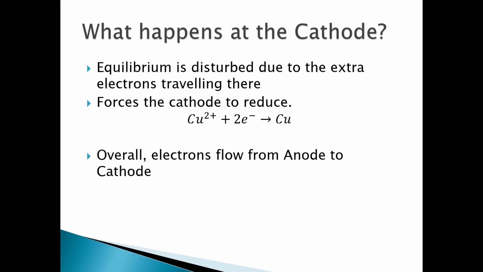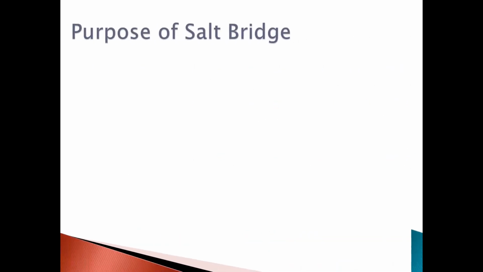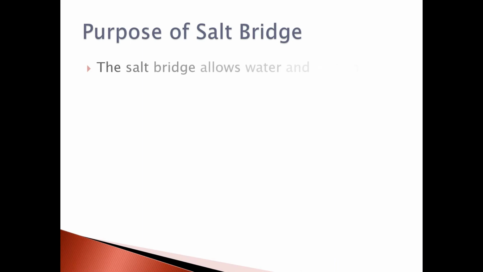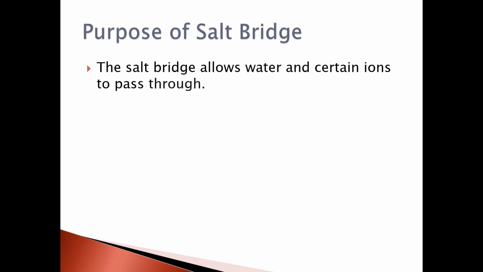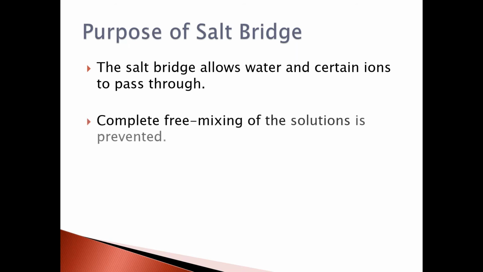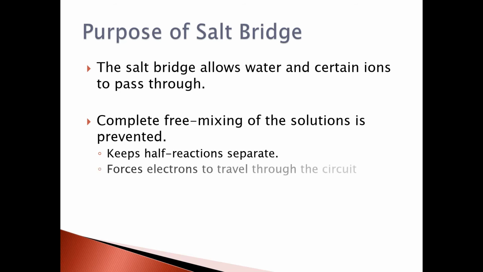Okay. All right. Now the salt bridge, as we saw, serves some purpose. The salt bridge allows water and certain ions to pass through it. And if you have observed your reaction the following day, you'll notice that some of the coloration bled into the little U-tube, and that's because the ions are slowly making their way through that U-tube to the other side.